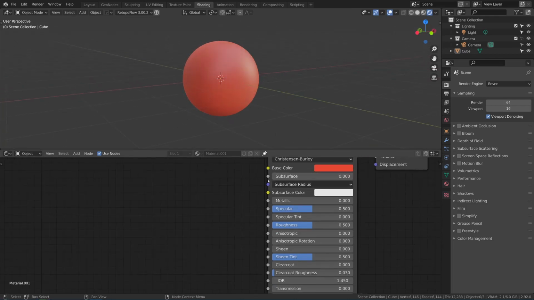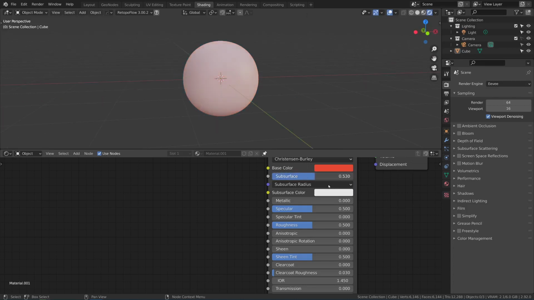Next, we got our subsurface options. Subsurface is for materials that light can go inside and bounce around and then come out somewhere else, which technically is every material except for metal, but many materials might not have that noticeable if they aren't very thin. So this is good for things like leaves or for light coming through thin parts of skin like your ears, and then certain other materials like candle wax.